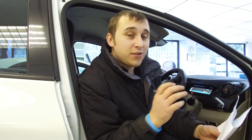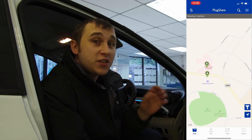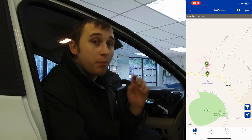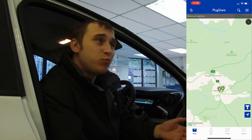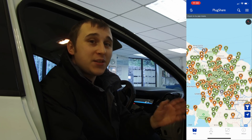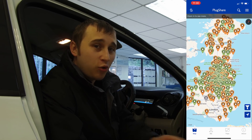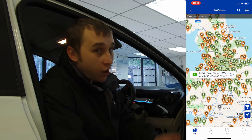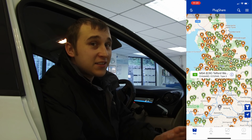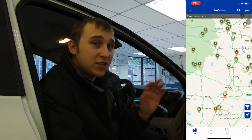Let's get right into it. Number one is probably the most well-known app out there for any electric car owner, and that is of course PlugShare. With over 230,000 locations, PlugShare is one of the largest multi-source, Wikipedia-type app-based programs. It has a list of pretty much all the chargers. You can find people's home charger locations if they chose to add them, and you can add your own home location. It's absolutely brilliant — it's a social app.